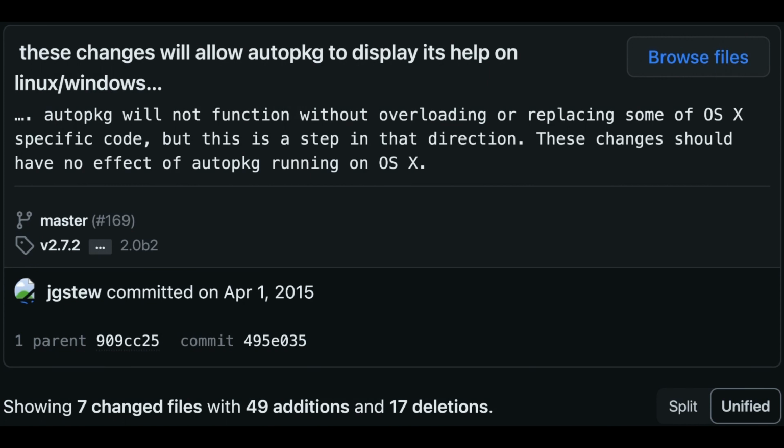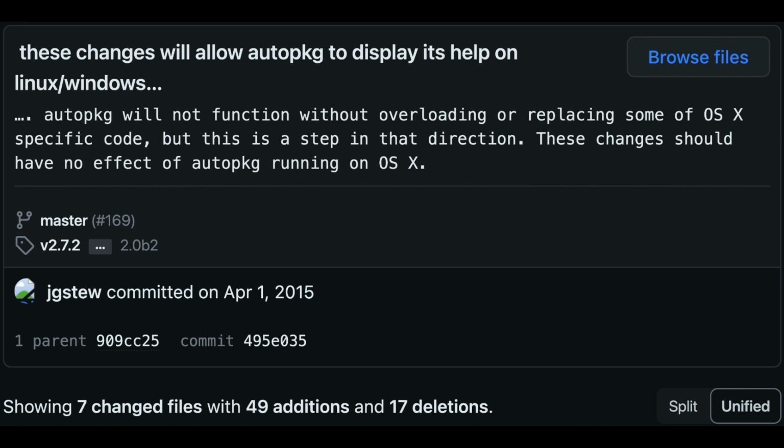And so I basically made it so that that was not a hard error. And what did I accomplish with that? Well, you still really couldn't run recipes at the time, but you could run the AutoPKG command, you could run help, you could run search, you could run the version command, and get some actual helpful output, instead of it just blowing up and not running at all.